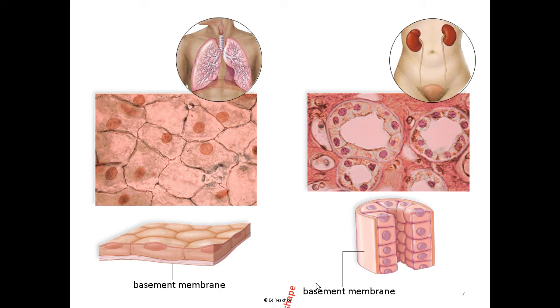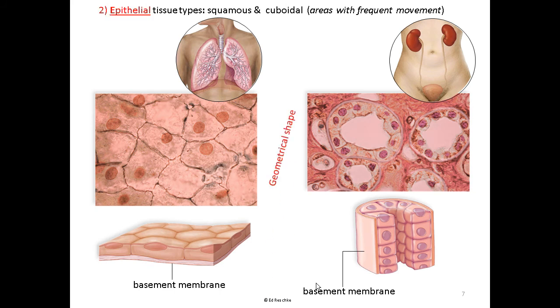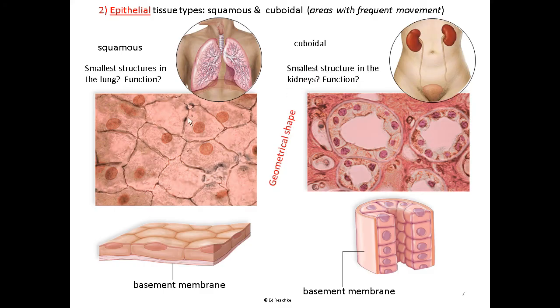So here is epithelial. And epithelial tissues are named for their shapes. And you might think, well, I don't really see some clear shapes here. I can hear what you're saying. But again, we're going to try to be creative. So squamous, just think squamous means squished. See how flat these are? And notice the organ system they're in. So squamous tissue is one cell thick.